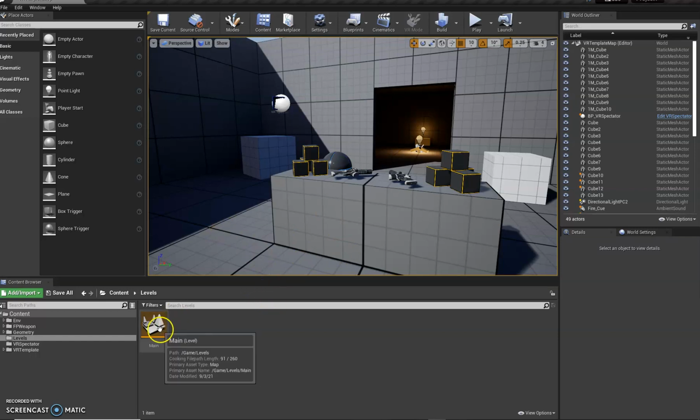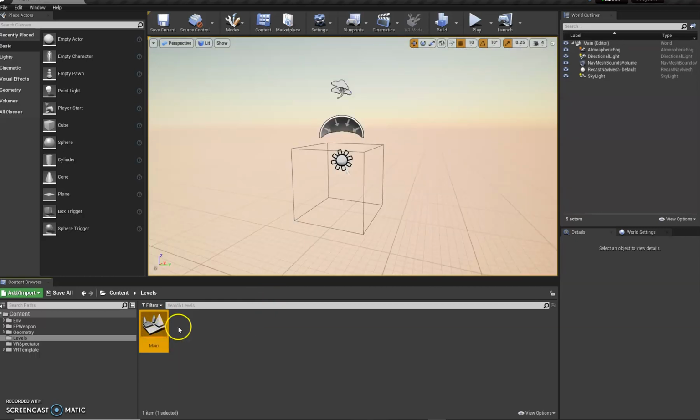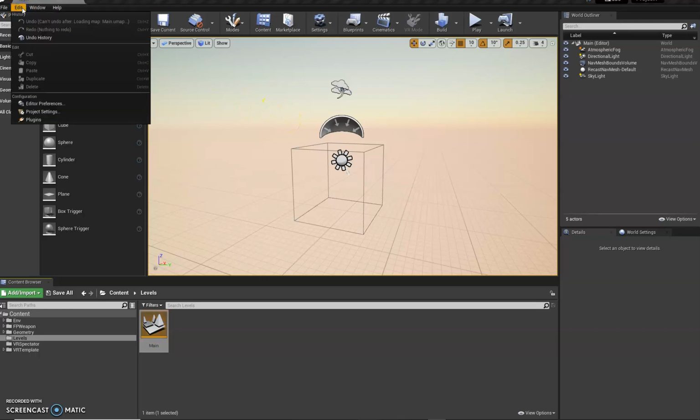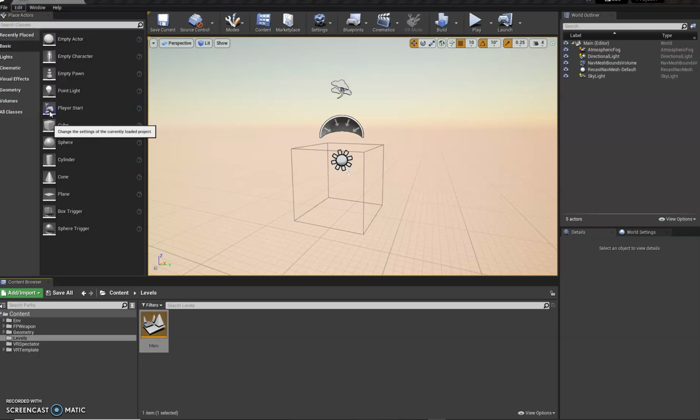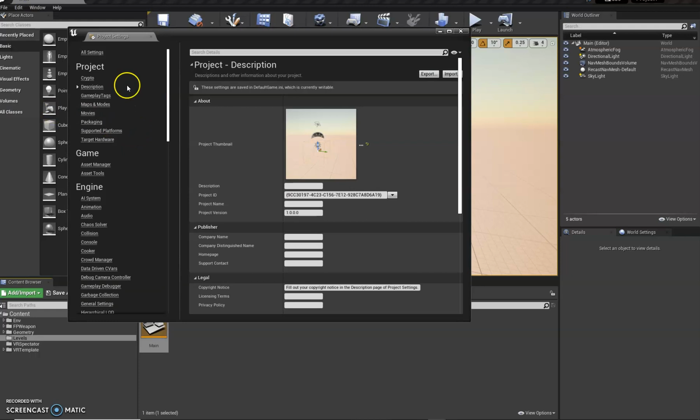So what we'll do is, let's just double click main. If you ever find yourself lost and not in the level you want to be in, just find the level file and double click it. You'll be in there. And so for the future, what we'll do is set it up so that it automatically loads that one. So go up to Edit, Project Settings, and then in the project settings, we're going to look for Maps and Modes.